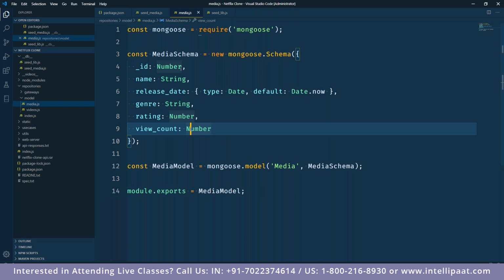The reason why we are giving it a data type and explaining what kind of data we are expecting is mainly because this data is important. And if we don't give it the data type, then the user can enter any kind of data. In the view count, if someone trips up and makes a mistake, they'll be entering A, B, C, D, and our database will just accept it. That will be a problem.